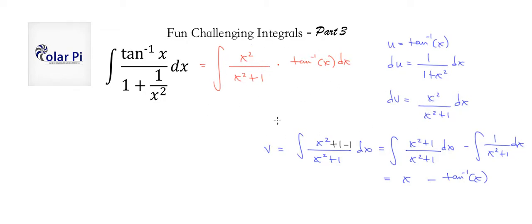So I think we're able to write the other side of the integration by parts equation, because here we have u dv, and so we know that's uv minus the integral of v du. So let's write the right side, uv, which is tan inverse of x, times v, which we just found out to be x minus tan inverse x. I'll have to write tan inverse x a lot in this video. And then minus the integral of v du, right? Okay, so v is x minus tan inverse x.